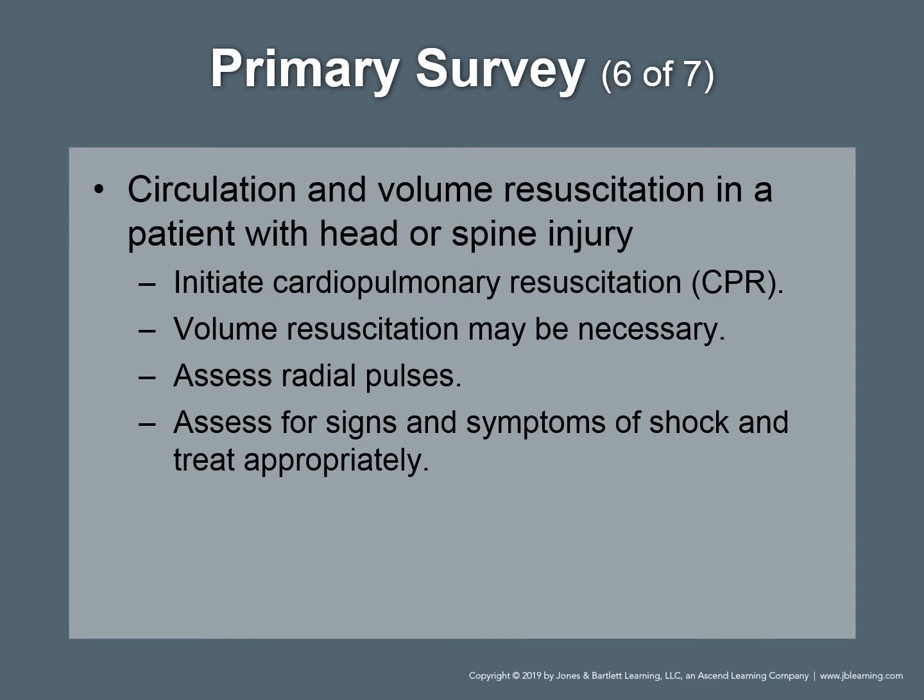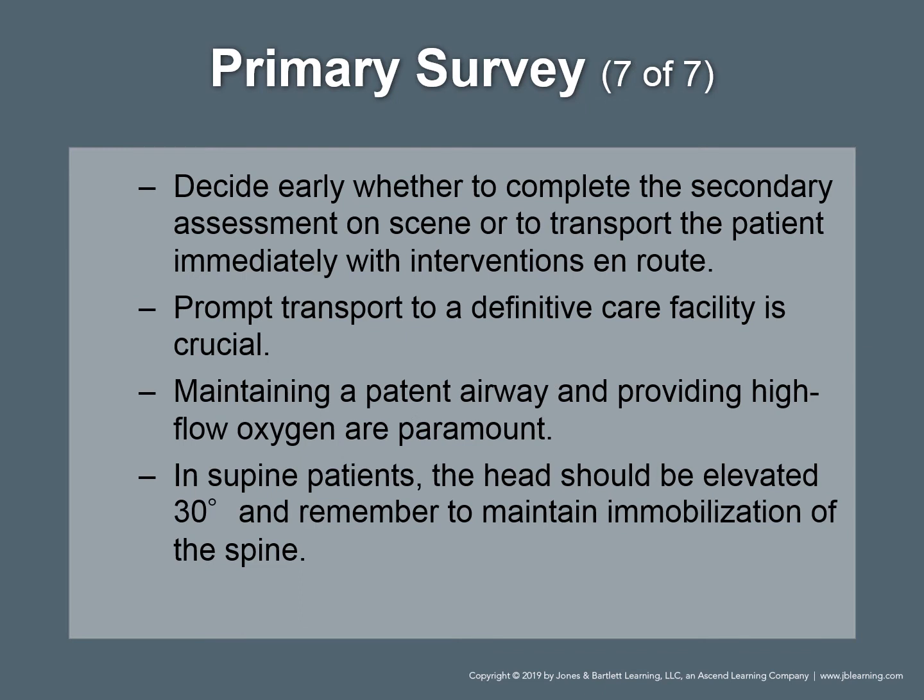Assess your radial pulses. Absent radial pulses, you need fluid. Present radial pulses, you need to prepare, but you don't need to give your fluid boluses. We lose radial pulses with a systolic blood pressure somewhere around 90. So if the patient has radial pulses, that means their systolic is above 90. If they lose those radial pulses, that means it's below 90 and they're in a state of hypoperfusion and are going to need some fluid boluses. Treat your patient appropriately, lay them flat, high flow oxygen, those kind of things.